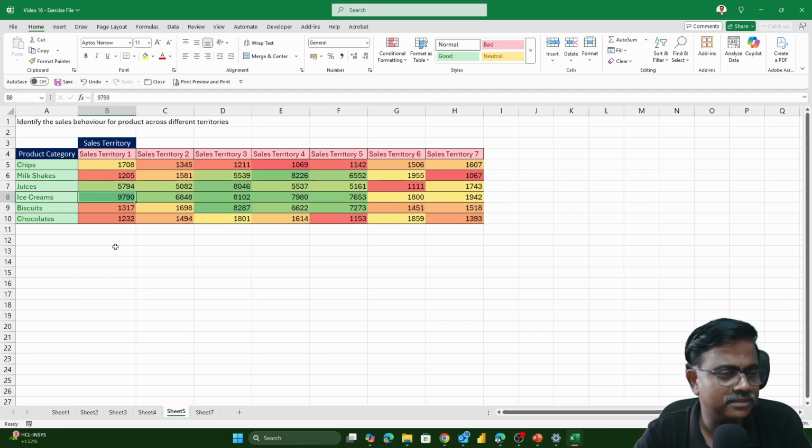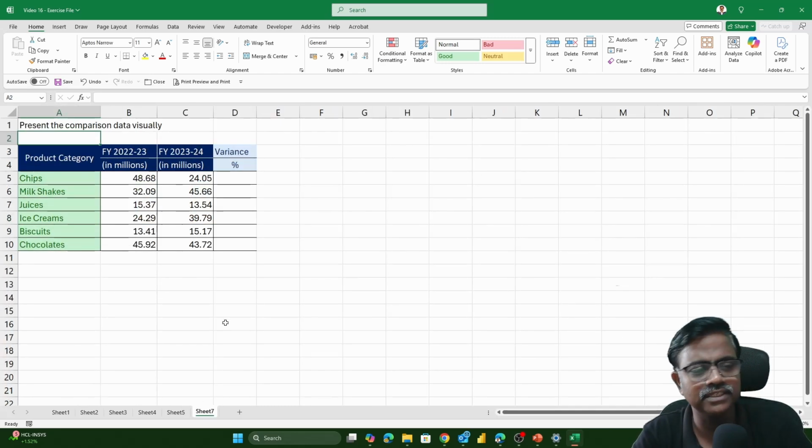Whereas the worst sales are happening in territory 4 and territory 5 on the chips product. So you could see how the color scales work. It's like a heat map, which helps you understand the behavior of the numbers across the verticals.